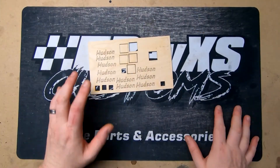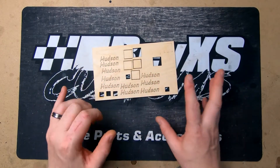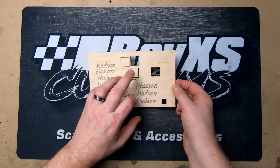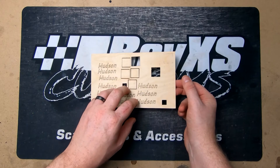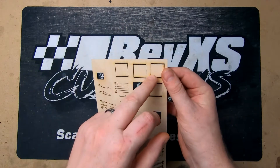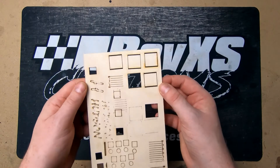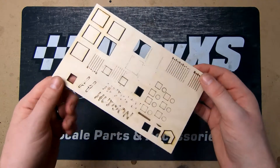We've done a little bit of testing here, just trying to dial in our engraving settings and cut settings. In the end we finalized on about 10 millimeters a second for our cut. We did 10 passes, dropping down 0.3 millimeters each pass, and this was our final cut. You can see we had a little bit of issue with the burn lines not being even on one axis — we found there's a little bit of play in the magnetic mount, and we twisted it and got it a lot better.